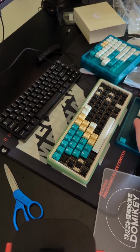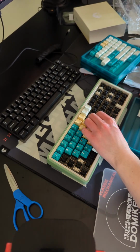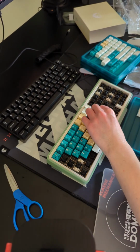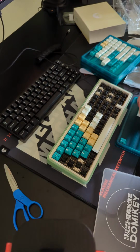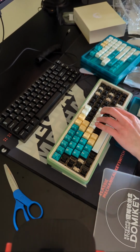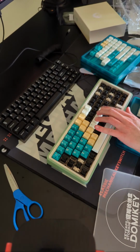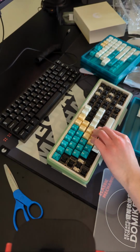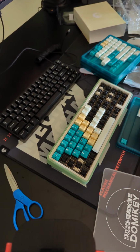You guys might not be able to hear it, but there's a lot of ping. With this, I mean a lot of scratchiness. With this amount of scratchiness, I don't think you can call it pre-lubed. We'll get the full sound test. These 3 keys sound perfect though. I think it's just some of them. I guess they just don't have like... I don't know.